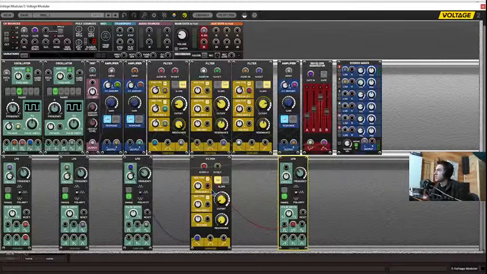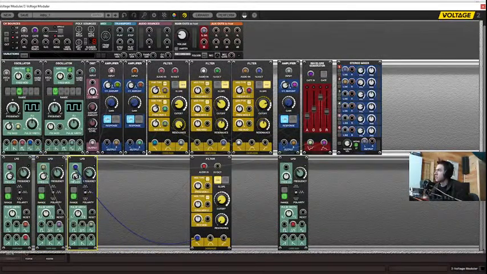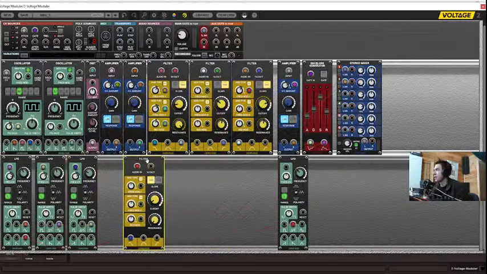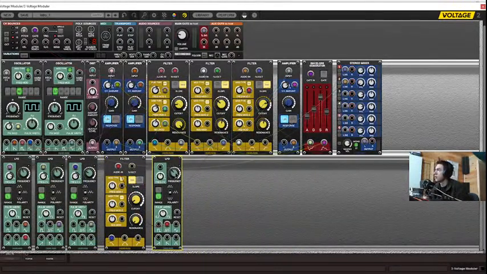So it's kind of like a semi-generative modulation setup where I can use these repeated attenuators to control the amount of kind of random modulation that's going to go into that filter, that's going to go to the volume of the oscillator that's controlling the cutoff. And we can mix in the sub again.